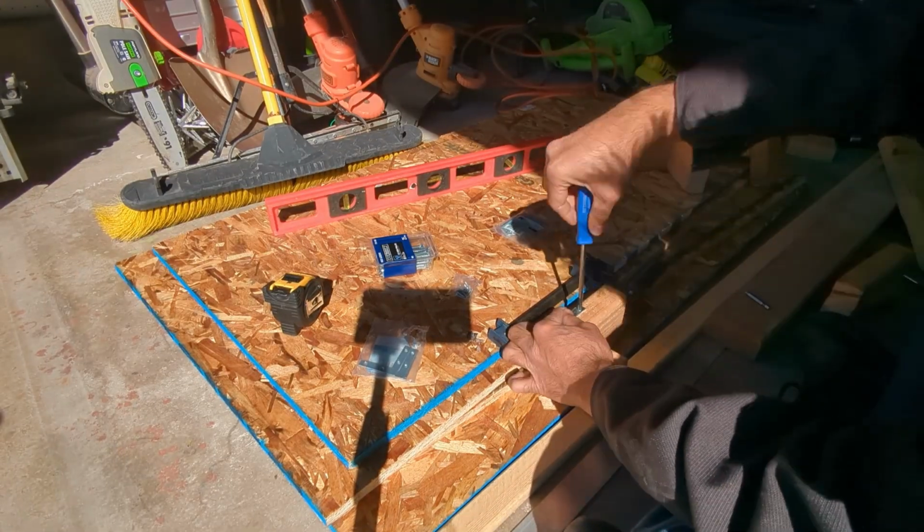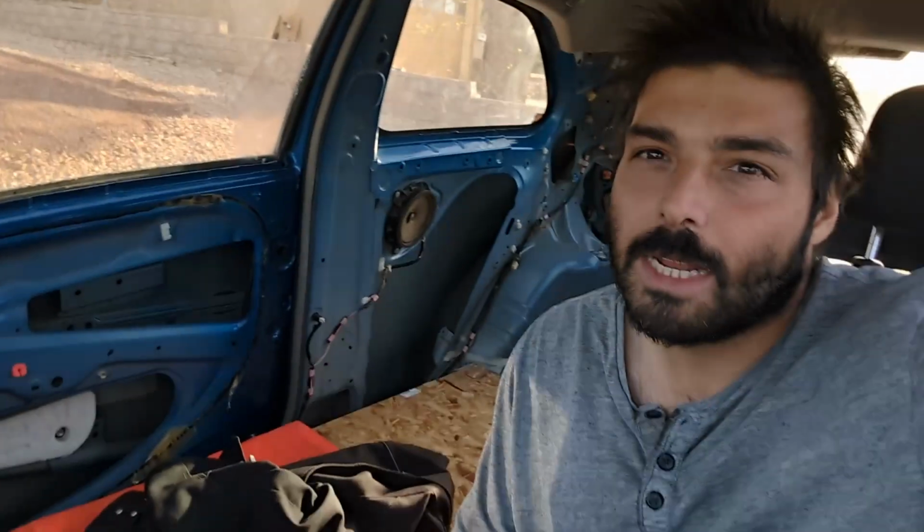Today we're going to take a quick detour on the RV project because the pick apart has an MR2.